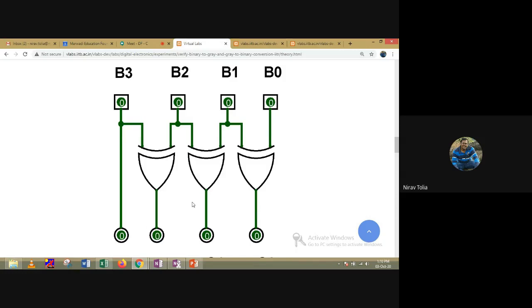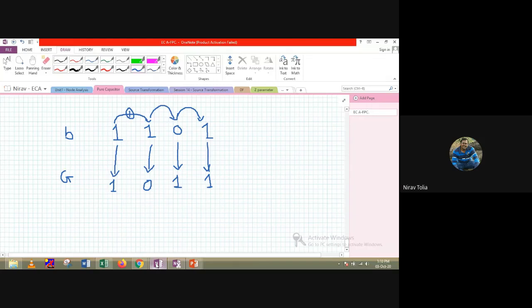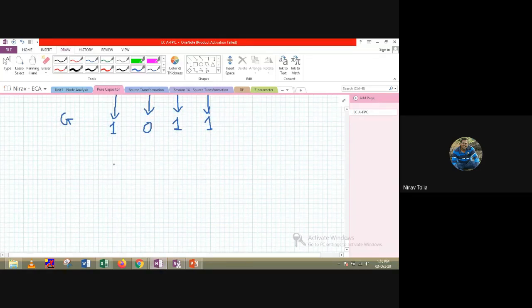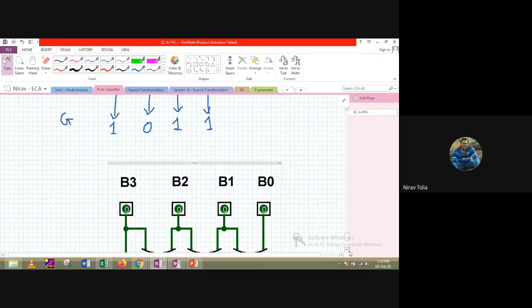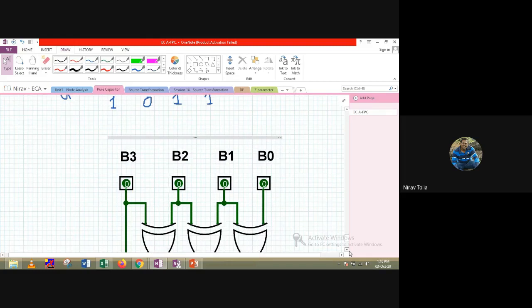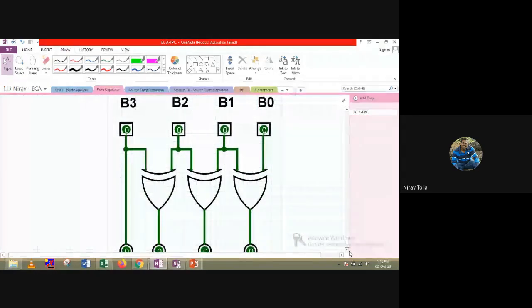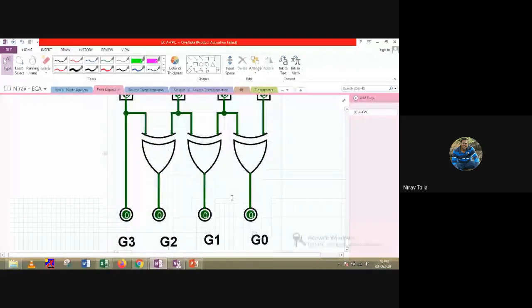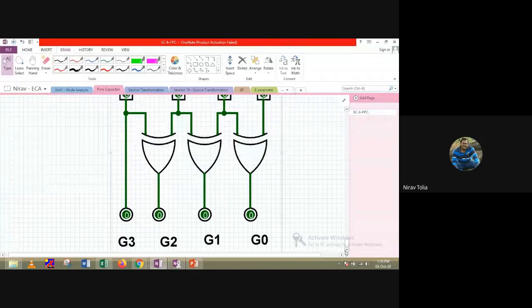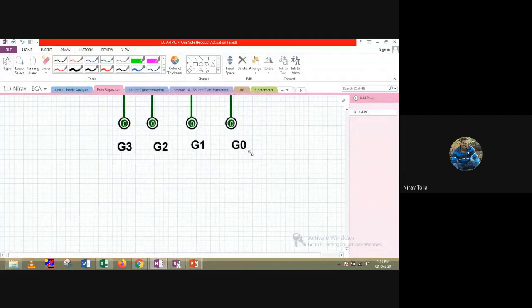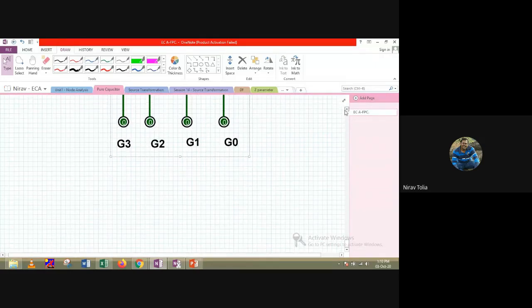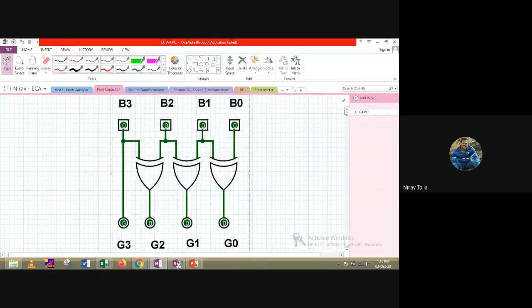Let me show you how it will work. Now, is it visible?